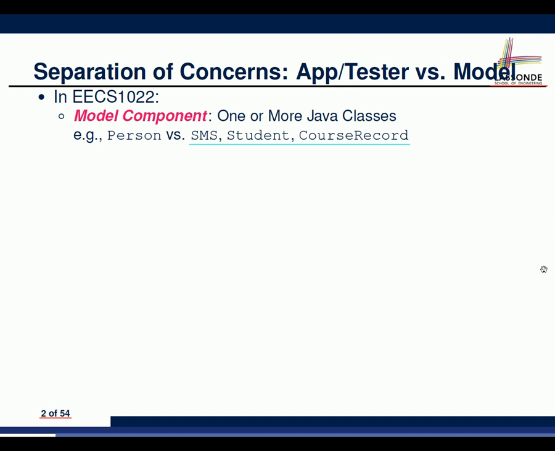For those of you who are really bothered by me constantly referring to the previous 1022, I only do that for the first week. Starting from the second week, it's going to be completely new materials. Okay, so for lab number 1 in 1022, we did a BMI calculator, remember? In which case, the model class is just one class, person.